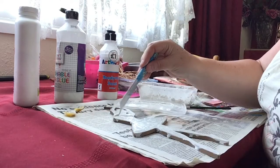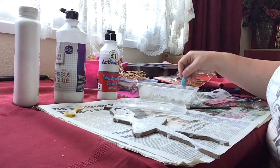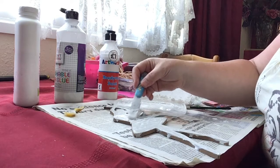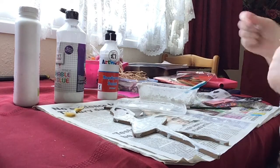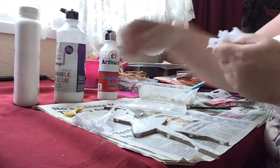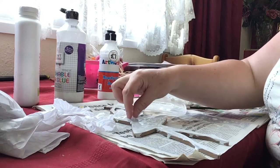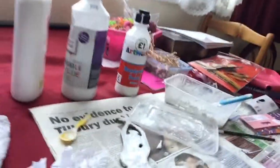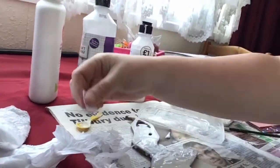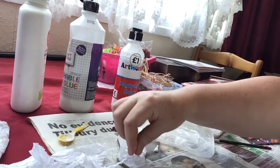All right, her bustier, the top of her dress, and I am going to coat that with some more modelling paste. Rip off bits of tissue paper, just little bits, small or as big as you want, right? And I'm going to add a bit more, and then I'm going to lay it on her bustier bit, all right? Like this. And get a little bit, it's a bit thick, okay, and just layer it on, okay.